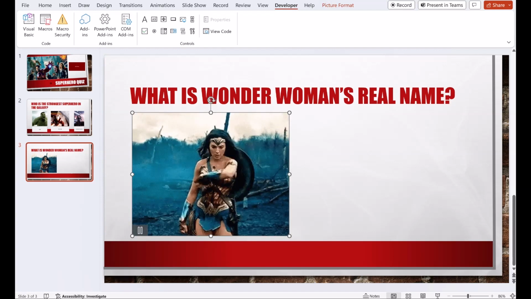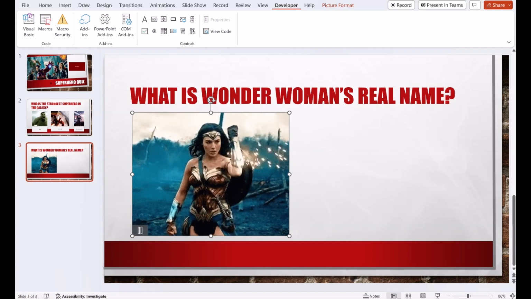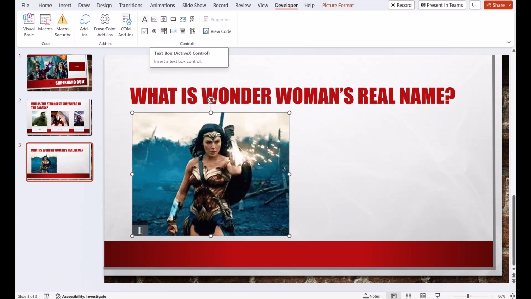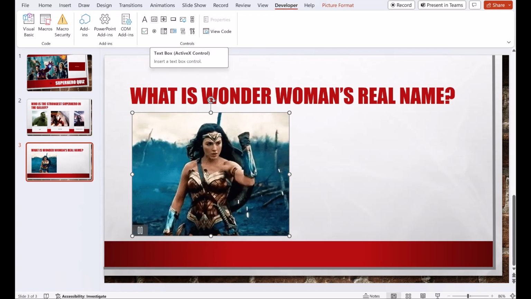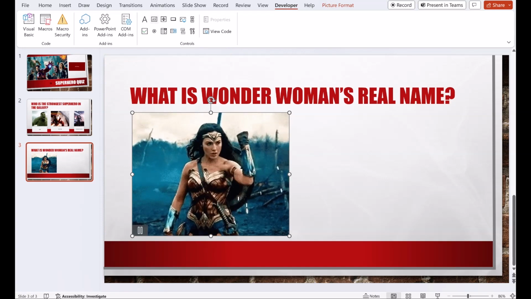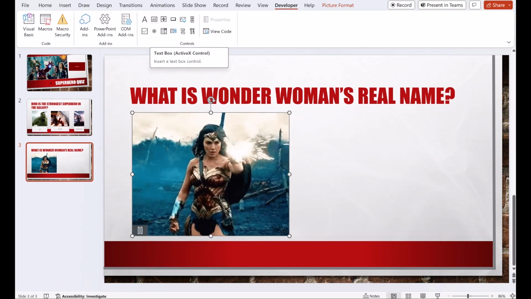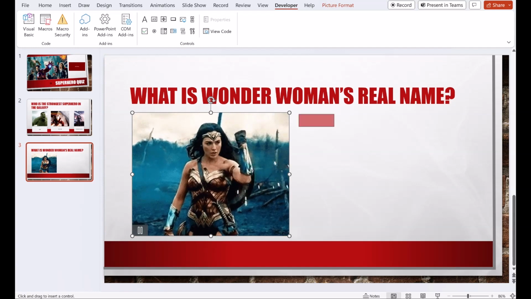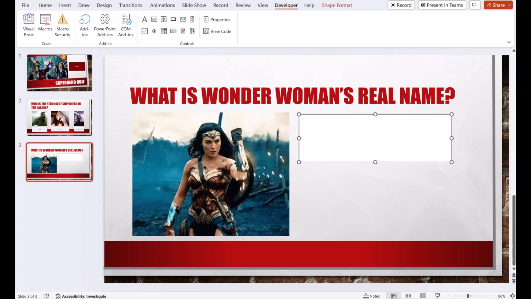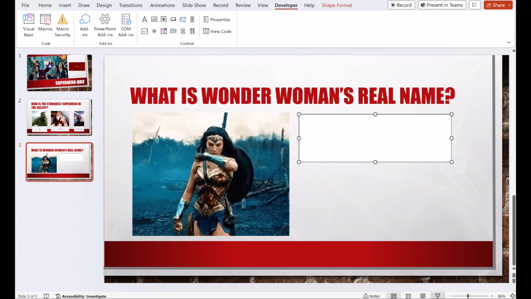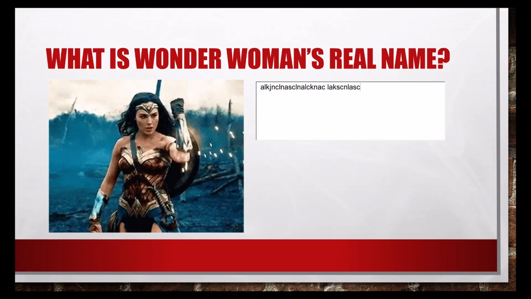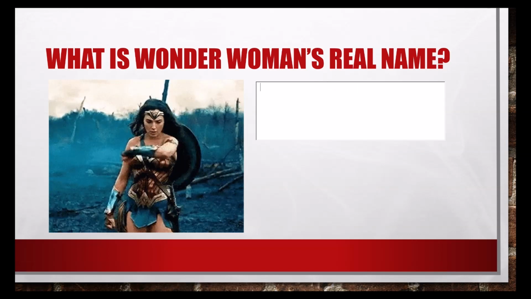So I'm going to keep my picture there. And on the right hand side now, I'm going to go to the Developer tab. I'm going to add two components. The new component is the second option at the top here, which is called a text box, the one with the square or the rectangle, the A and the B inside it. If I click on that and draw my text box, what I can do now is if I run my slideshow, I have a text box now that I can type text in, which is very cool.